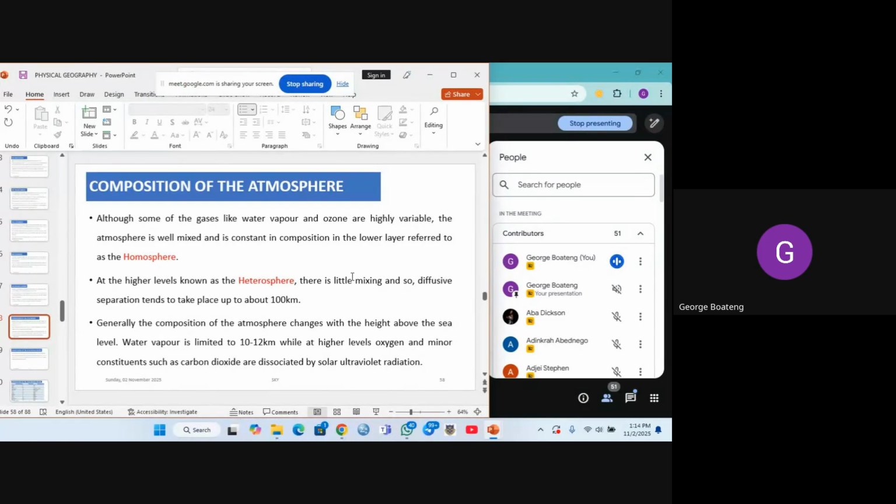Then from there, the atmosphere joins the sky. The sky is different from the atmosphere. When we're defining atmosphere, we say where there is air, gas, the thin gaseous layer that envelops the earth. So if they are not able to get gases there, then it means we have gone to what we call the skies.